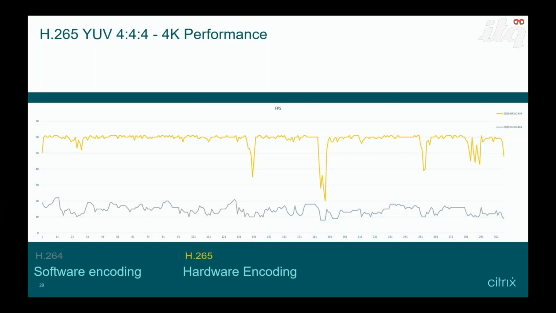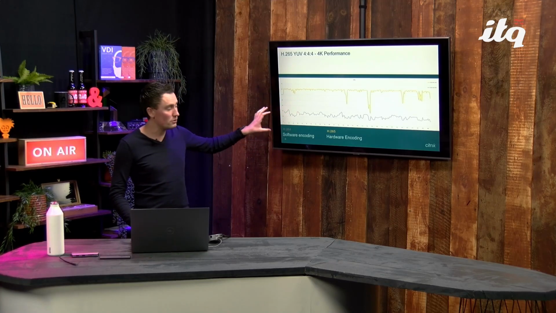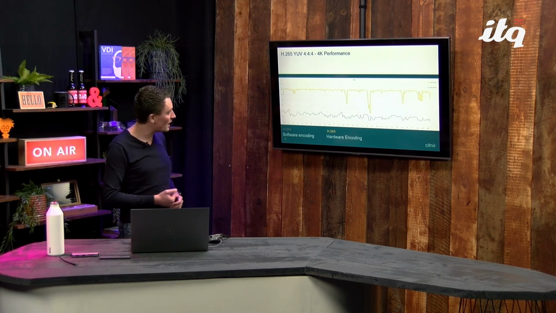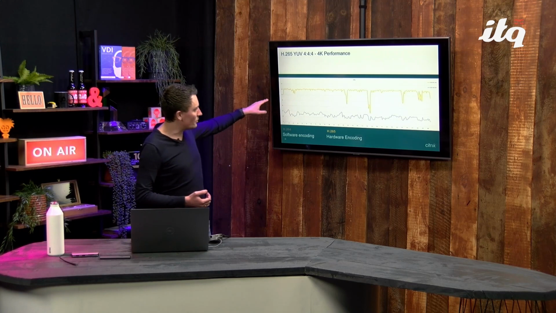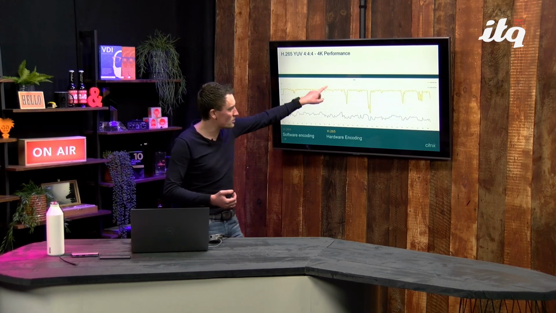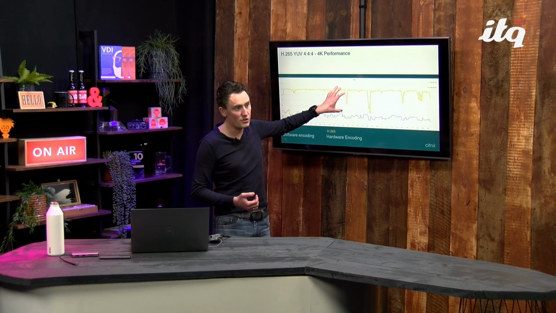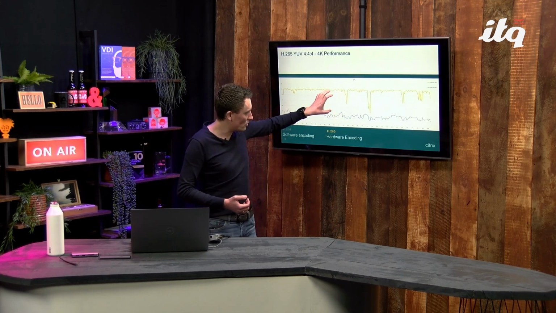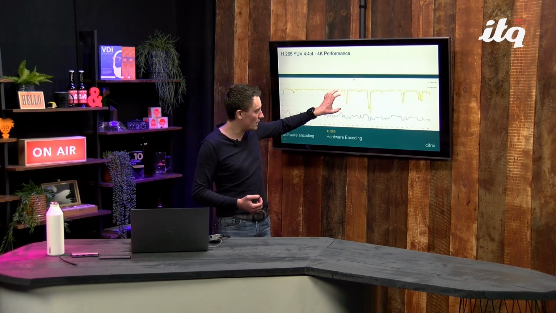So why am I hammering on H.265? Well, here you can see the difference between software encoding and hardware encoding. So this is playing a 4K video, a YouTube video full screen, a video called Costa Rica 4K, which is a really lovely video, by the way. You can see that we're hitting the 60 FPS mark. There are some drops here, but that's more due to the scene, because it's really hard for the encoder to encode that scene due to the complexity and the amount of bandwidth needed.